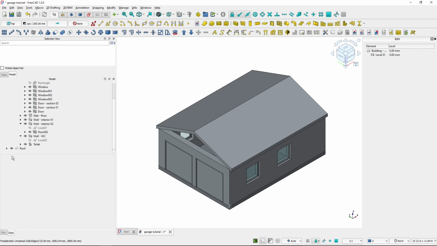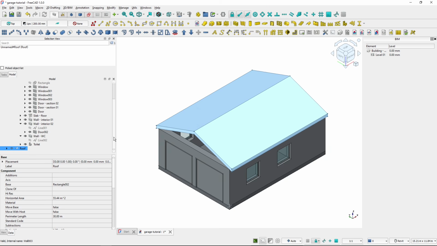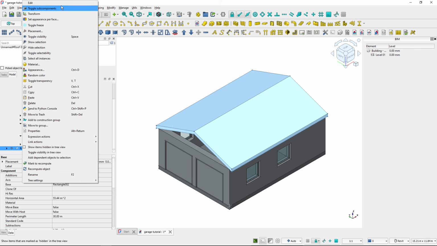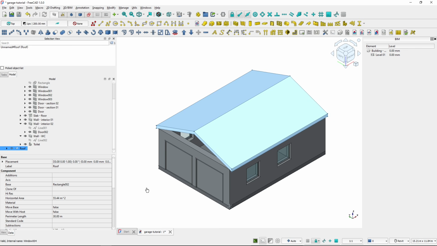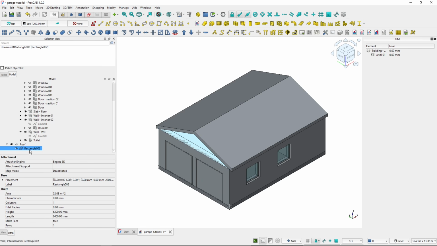And if I find that I did something wrong, I can always change the roof by going again to the edit mode of the roof. So this is really nice. So to change the overhang, we will have to edit the size of the underlying rectangle. So I will make it visible.